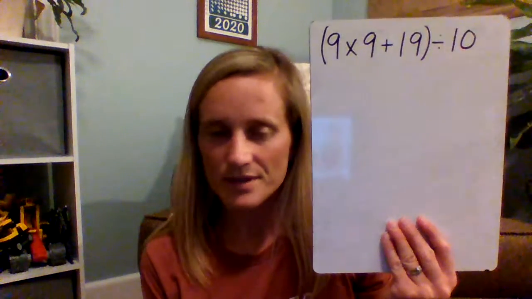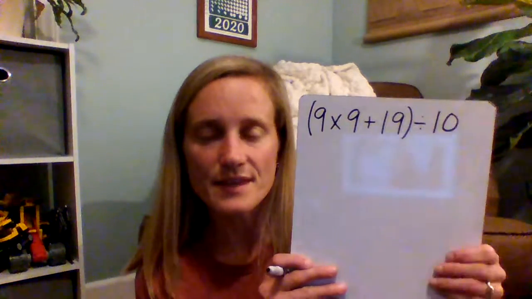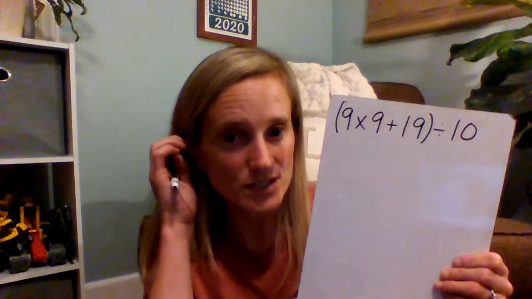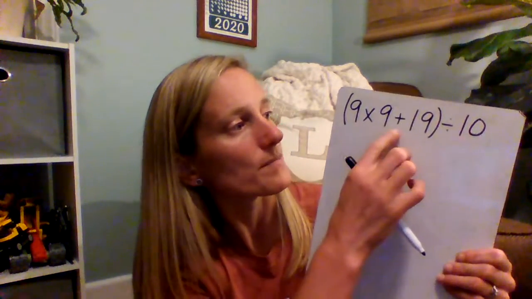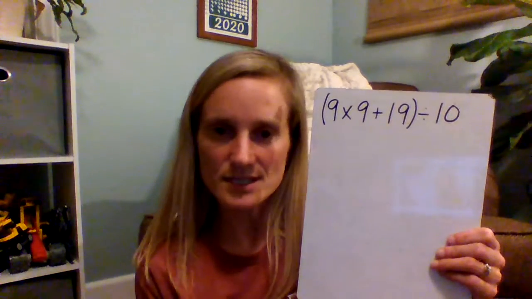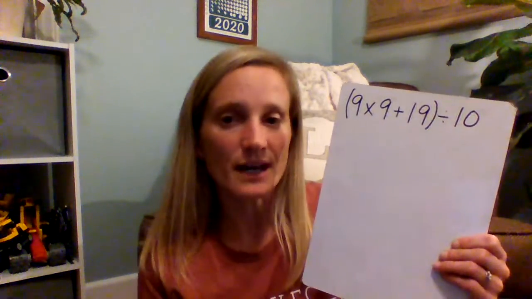So the order of operations tells me that I have to simplify what's inside the parentheses before I can do anything else. Even within the parentheses, though, I have both multiplication and, I'm sorry, not division, addition inside the parentheses. So the order of operations tells me that multiplication and division, or in this case just multiplication, always comes before addition. So I want to multiply 9 times 9 first. So 9 times 9 is 81.